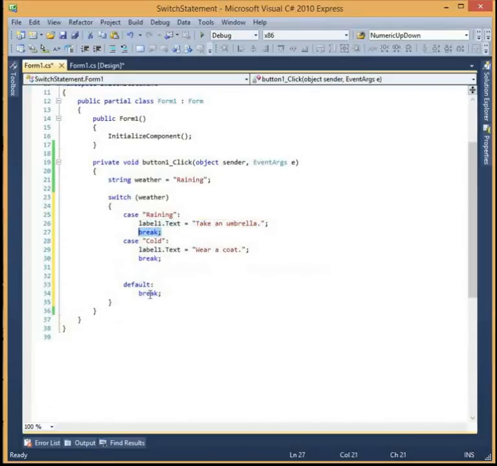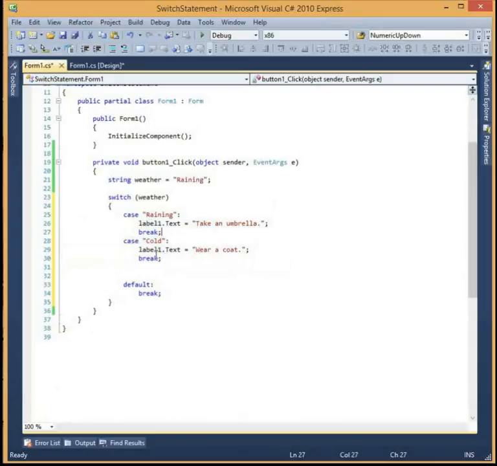Just like the break in the while loop and the for loop, if you remember that, we broke all the way out. That's what we want to do here. If we don't have this break statement, then even if it executes this, it'll still fall through to the next line. There are rare occasions where you may want that. It could be useful. But the vast majority of the time you want to break completely out of the switch statement. You don't want to fall through to the next case here, right?